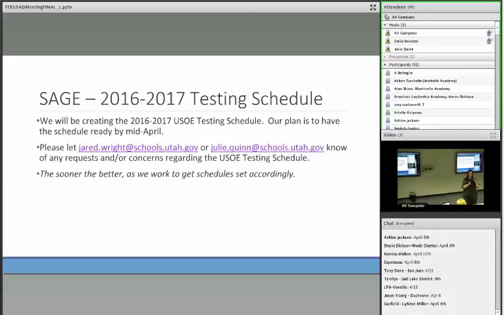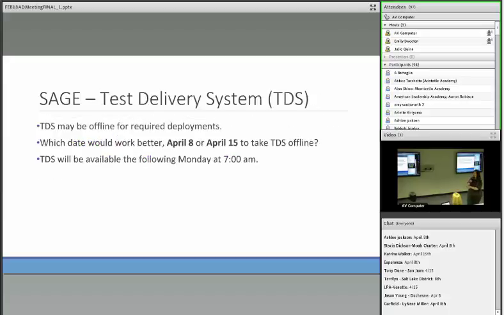So basically, those 2 pages that Jared just referenced, if you have any heartburn with how any of that's been done, let us know. We don't have much control over ACT, but everything else, we have some flexibility. So let us know. And then we will try and get the 2016, 2017 schedule posted as soon as we have sign-off from all of our vendors. That's not going to happen before probably April-ish at the earliest, maybe even into May. So I know you're trying to build your next year's schedules, we just don't have everything yet. But let us know if there's anything you want us to consider.